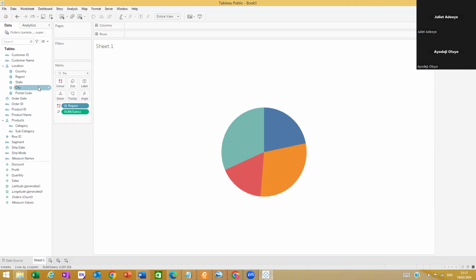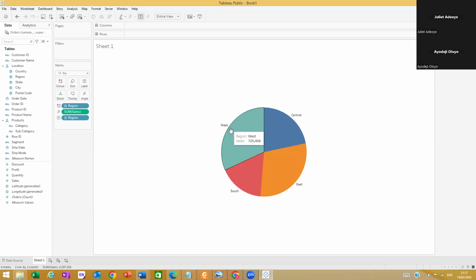So how do we label? Can anyone tell me how we label? I think we'll bring the states, is it the states? We shall bring something similar. There is a label tab there. Yeah, correct. But it's not state, it's region we are labeling. So we'll bring the region to label. And what does it do? It labels it.